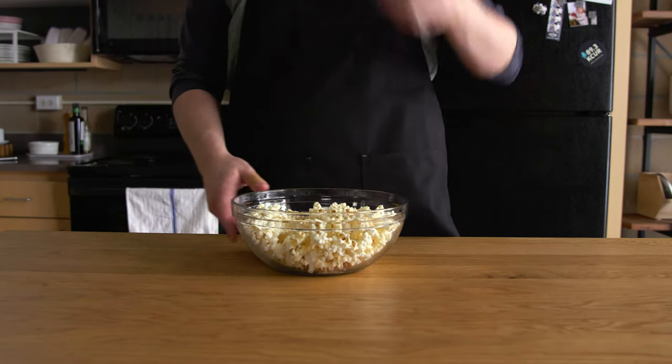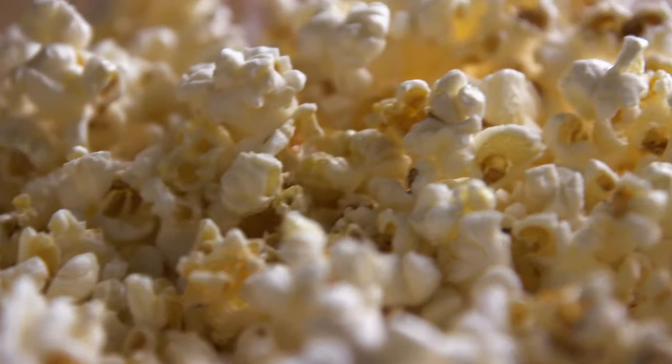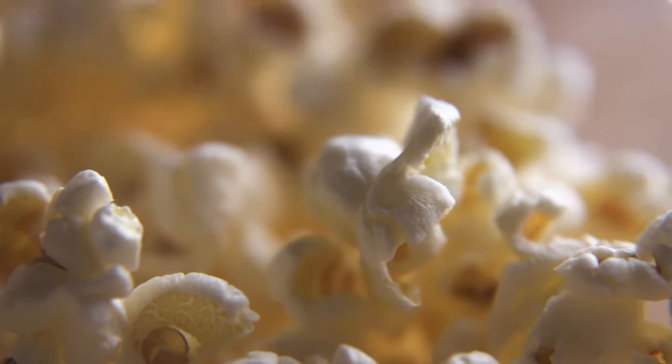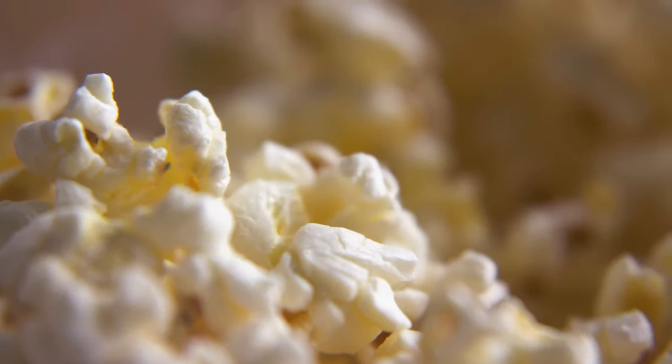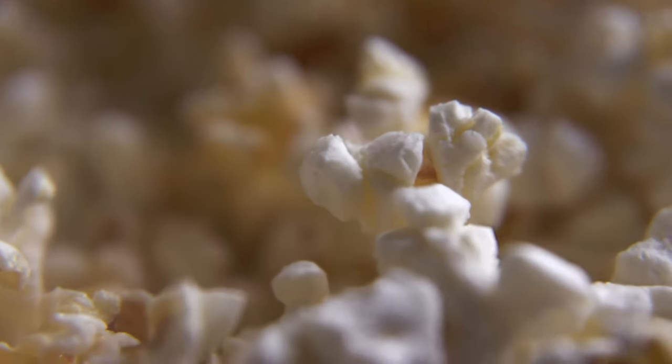This is really great popcorn as is. It just tastes very different than the microwave stuff. The really nice part is, if you're making it yourself, you can add all kinds of different flavors into the mix. The one that a lot of people search for is movie theater popcorn.